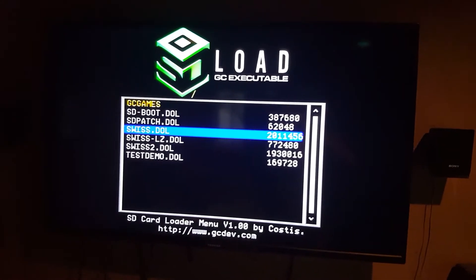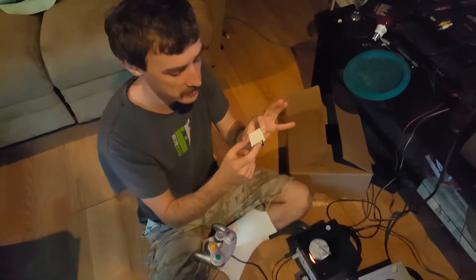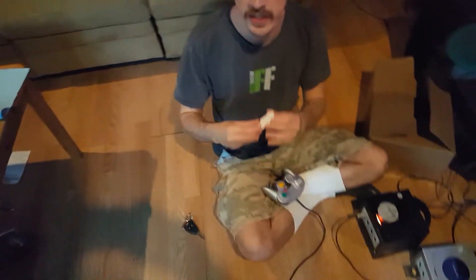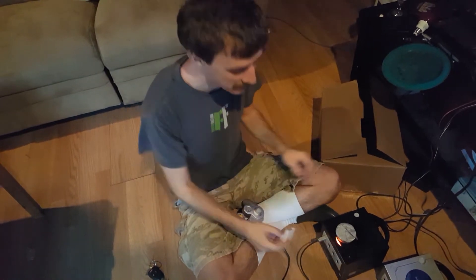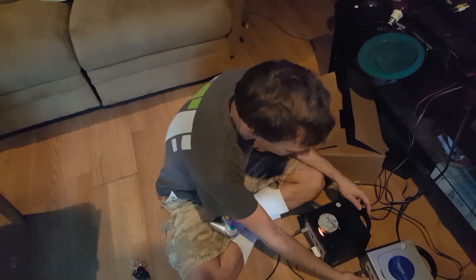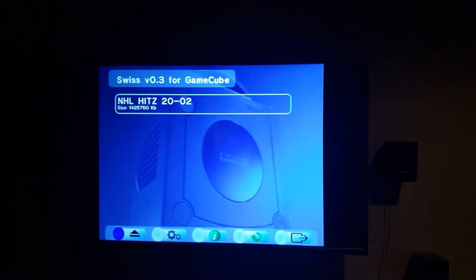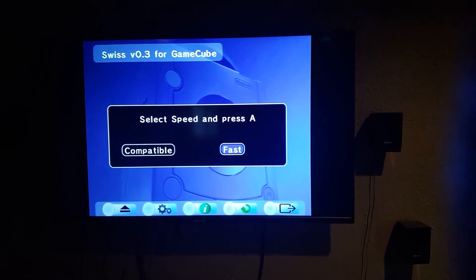This is the loader that we use for the games. The problem is I can't update it on this SD card because for some reason this SD card is messed up. But once the program's loaded into the RAM, I can take all this out and just throw this aside — we don't need this anymore. This other card has all our games; it's a bigger one, 16 gig instead of 2 gig. We're going to put this over here in slot B so that we can put a regular memory card into slot A and still load our games. Then we're going to go over here and load — go to SD Gecko, fast, slot B.